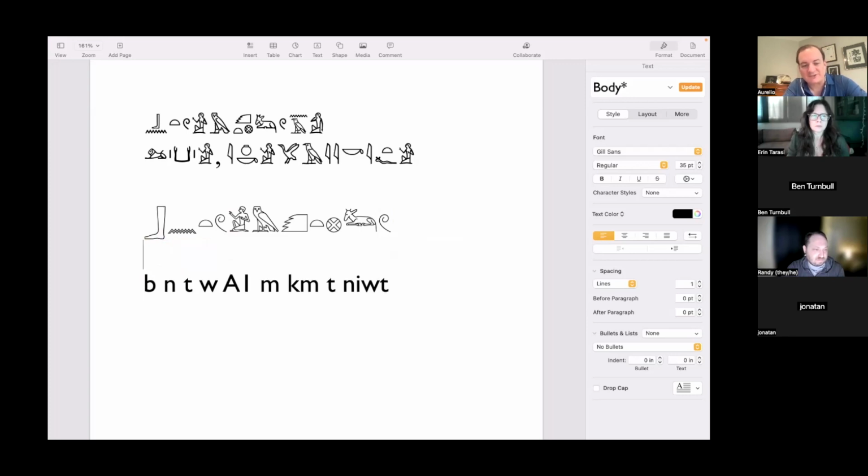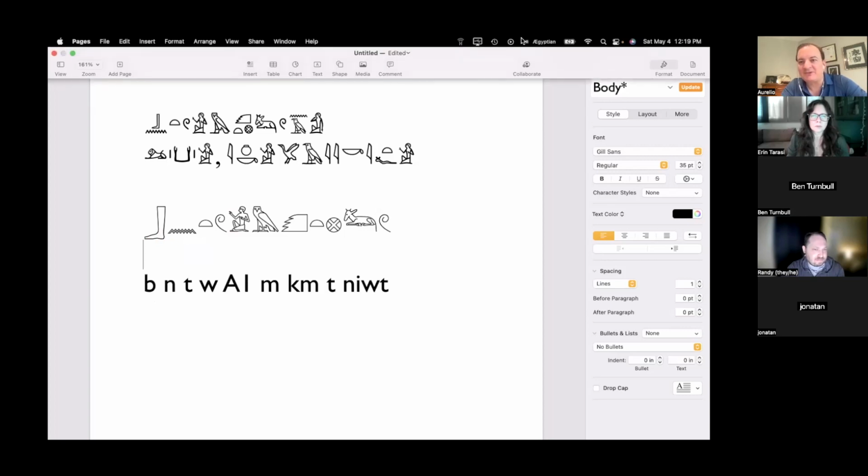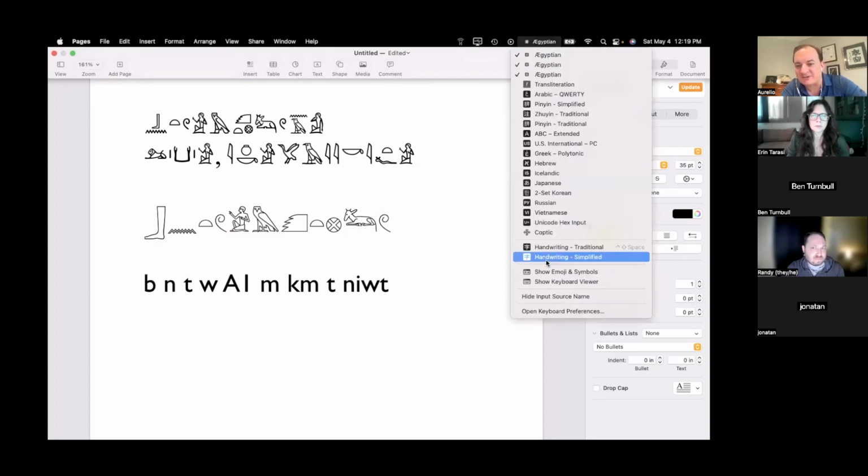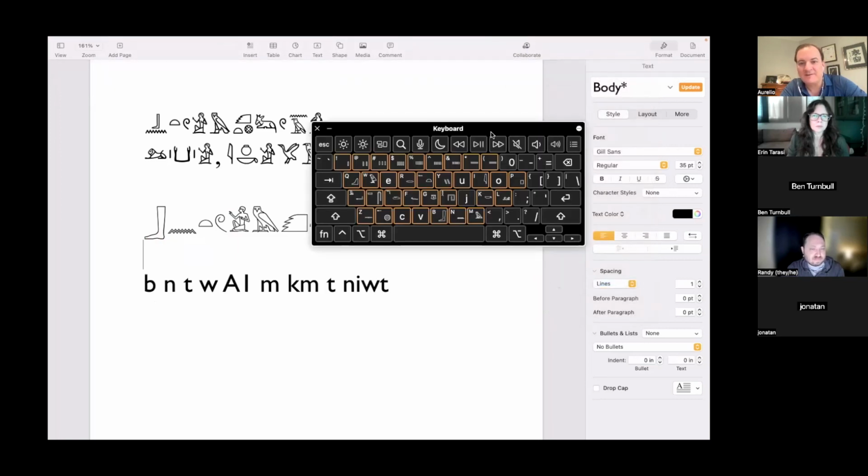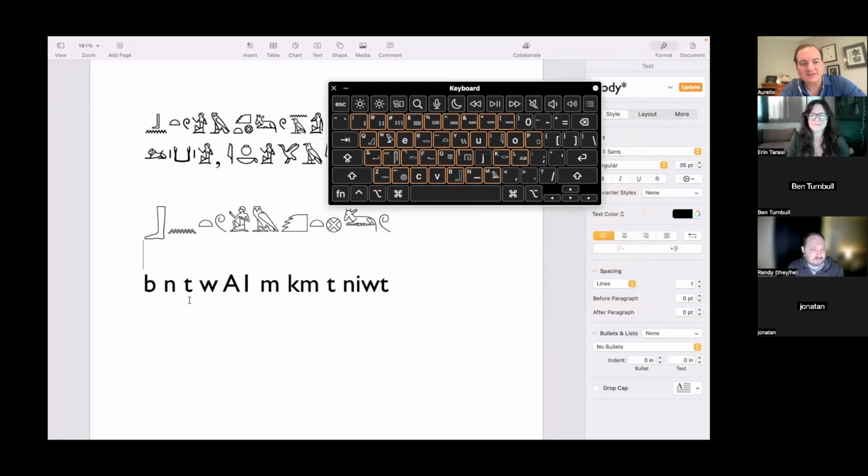If I didn't do that, if I just typed R and then lowercase a for ein, it would give me the Re glyph basically. And it does that without you even hitting space. It just jumps to that. So if I don't hit space, if I really tap, hang on, let me turn on the soft keyboard. That way you guys can see what I'm actually doing. Show keyboard viewer. Let's see if that works.